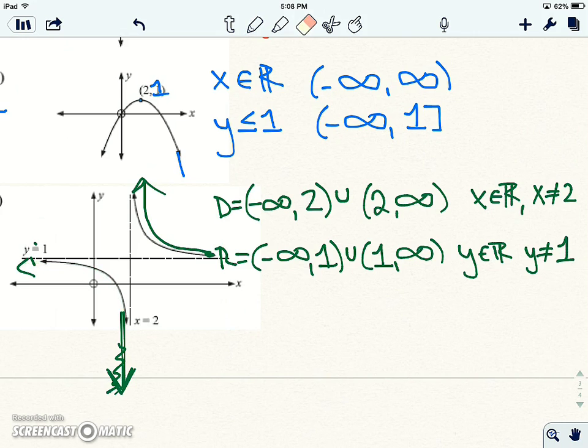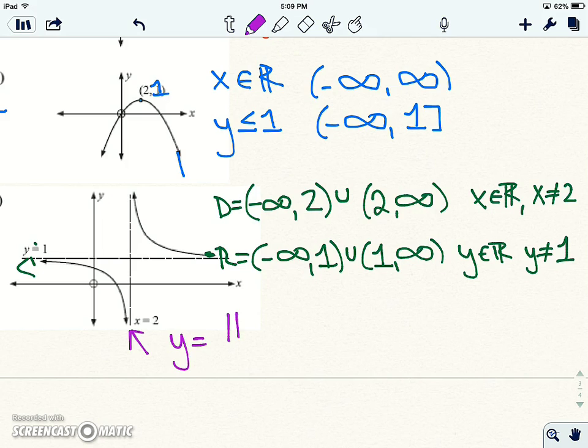Okay, and then this vertical asymptote right here, just as a side note, we could find the equation for that. This formula is y equals some number divided by x minus 2. And the way I know that is, the only way we can't plug in an x is if it's going to make the denominator go to 0 or make a radical negative.